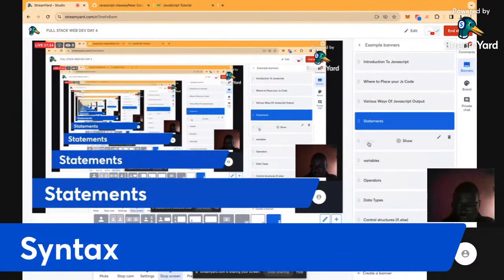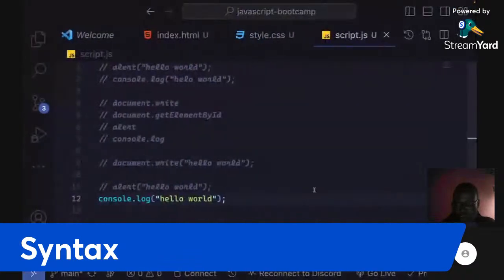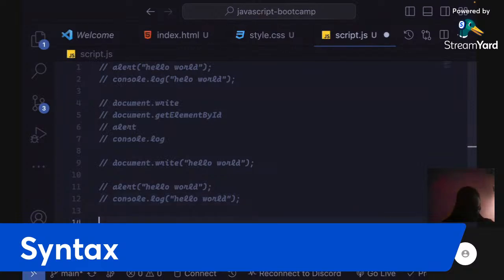Now we want to move to the real thing. How do we write JavaScript code? The syntax of JavaScript is much closer to the syntax of other languages like C, Java, C++.